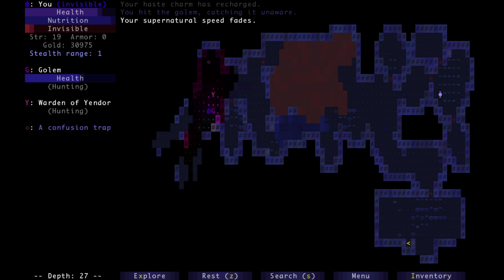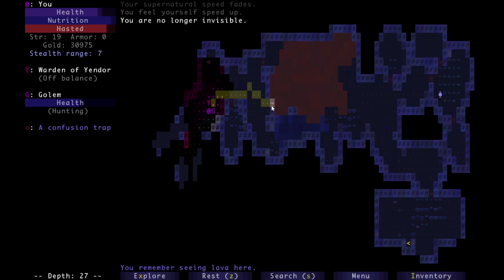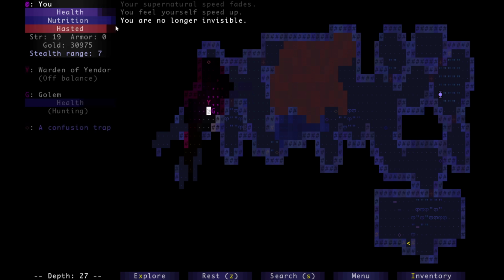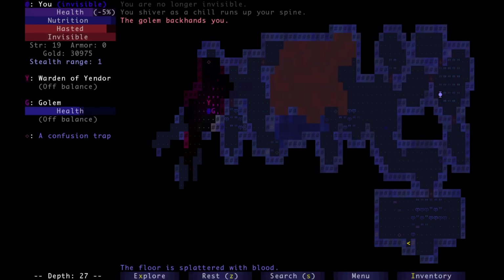All right. I need to haste to get away from this guy. Well, I actually don't need to. I can just fight him, but we may as well use haste. I mean, I may as well pop Invis again, because I'm going to fight the golem. See, he hit us, but he only did like 5% of our health.